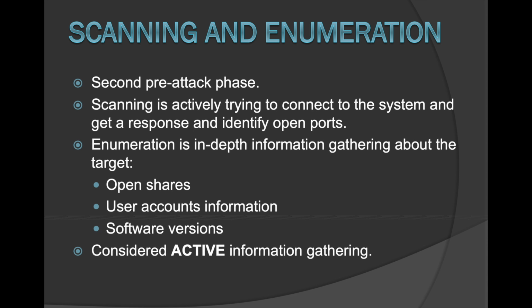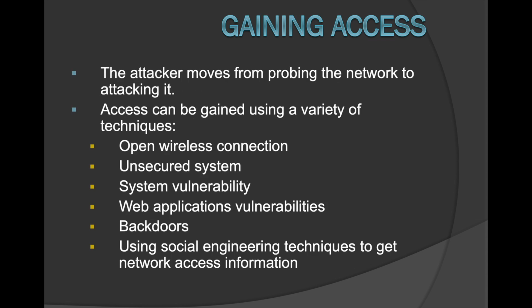Scanning and enumeration is also a pre-attack phase, and this is also a form of reconnaissance, but this is active reconnaissance, where you're actually using a port scanner or other piece of software to reach out and send packets to the target network and figure out, okay, how many hosts are there internet facing on this network? What kind of services are they running? What can I see about the computer systems that I'm trying to get at? So this is active reconnaissance as opposed to the first phase, which is passive.